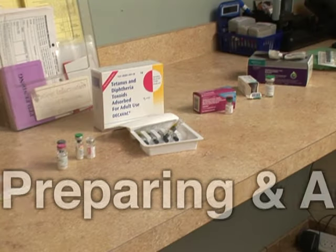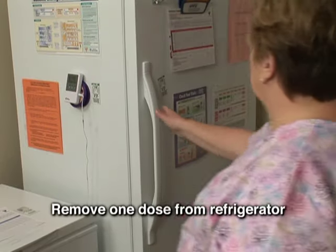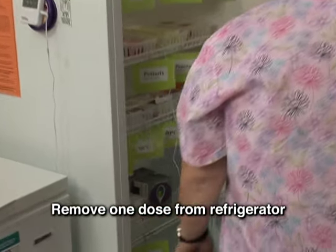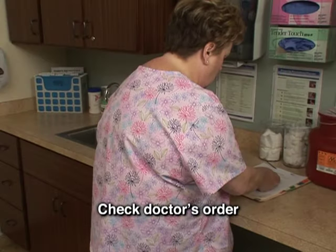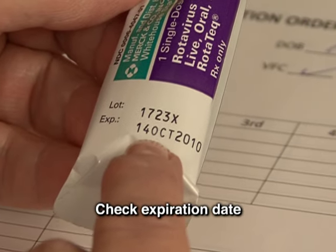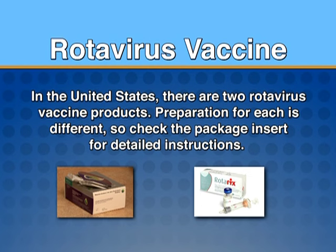Rotavirus vaccine is given to infants by mouth instead of injection. Wash your hands and remove one dose from the refrigerator. Check it against the doctor's written order and check the expiration date before administering the vaccine to your patient. In the United States, there are 2 rotavirus vaccine products. Preparation for each is different, so check the package insert for detailed instructions.